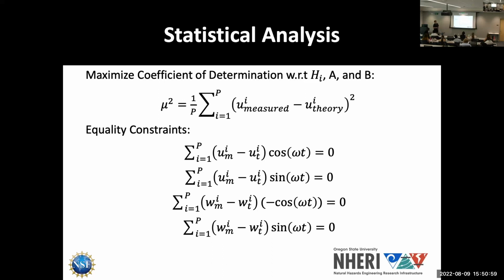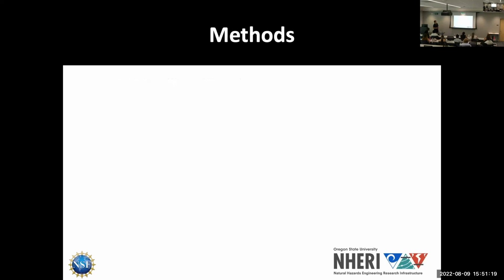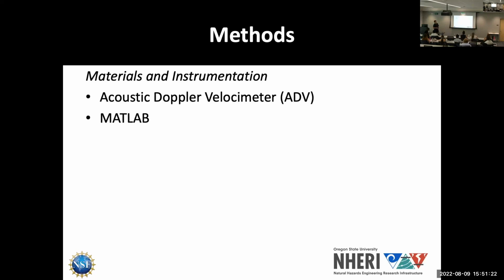These can be implemented into MATLAB to solve for the unknowns to maximize all these equations. Okay. And we can also introduce some logical bounds on these three unknown parameters that are shown here. There'll also be requirements in the MATLAB program to just help it solve and get a consistent result. Okay, let's jump into the methods and instrumentation.